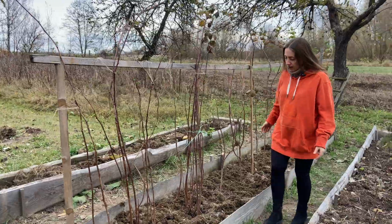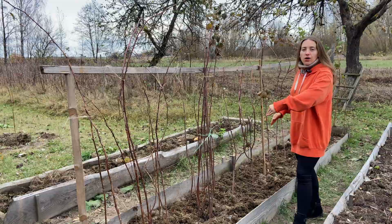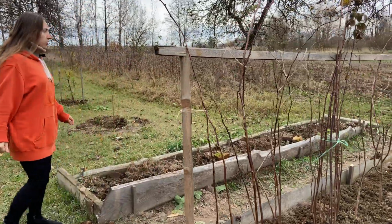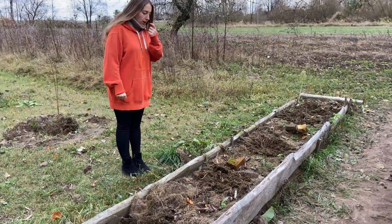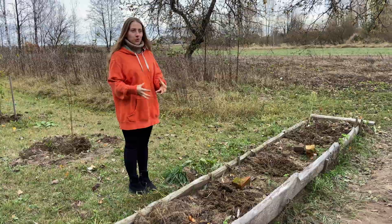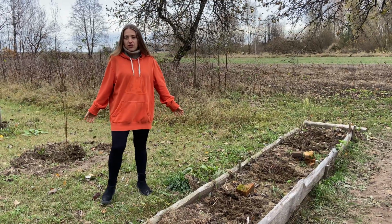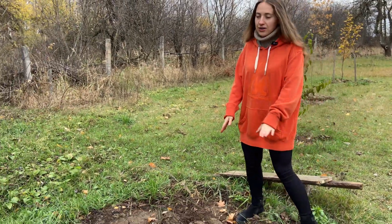the second year. And we have completely changed, we decided to grow raspberries in one row. Before that we were growing in 2 rows. It was incredibly hard to look after it. And here there is another patch, another bed with raspberries of late crop. They are so far my favorite because closer to autumn you do not manage to enjoy a lot of berries in comparison with summer, and it's just something that I loved. I love this idea. And here we're going to have potentially another patch of land dedicated to raspberries.